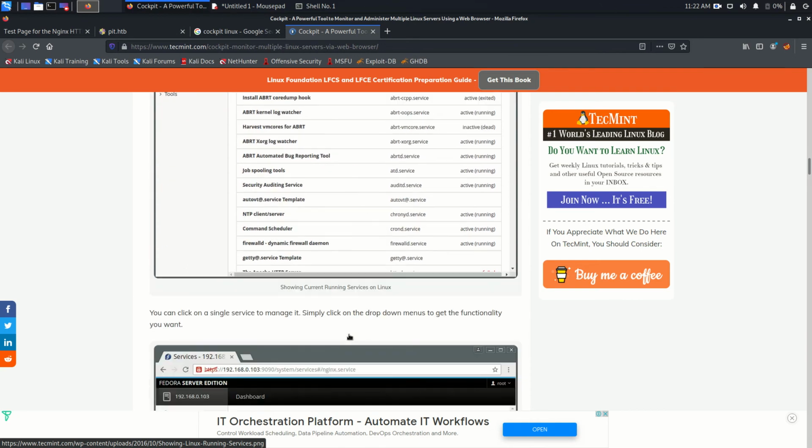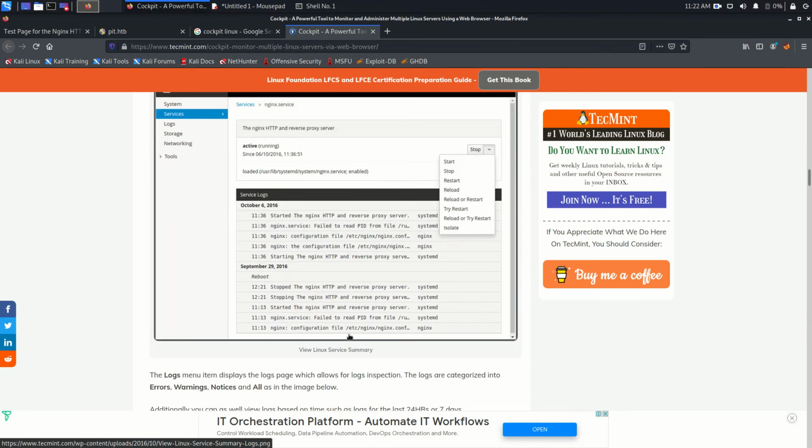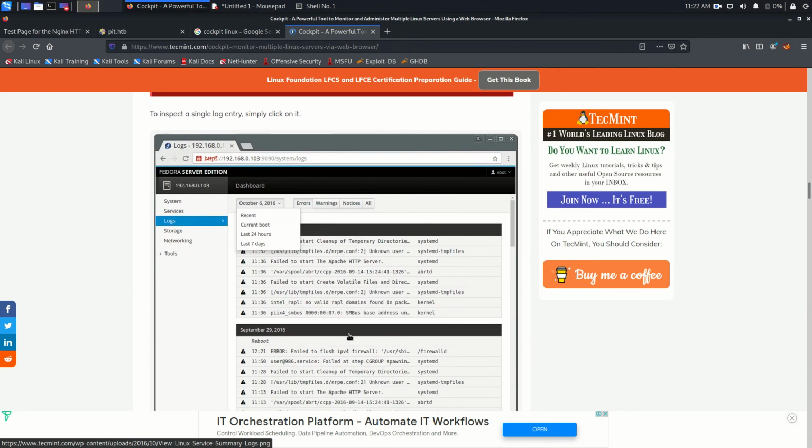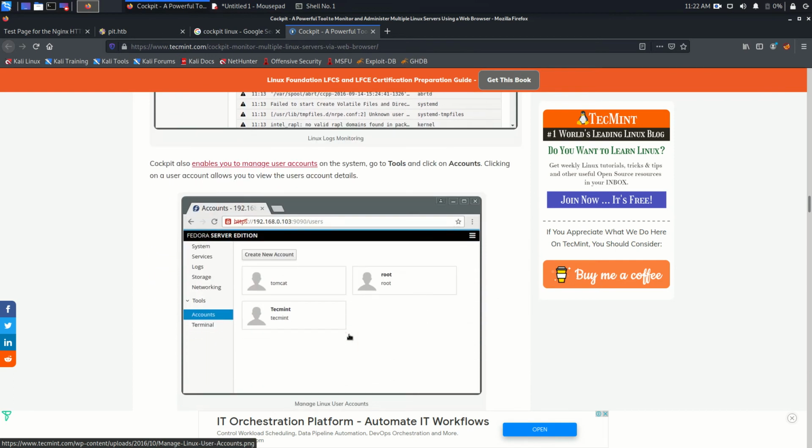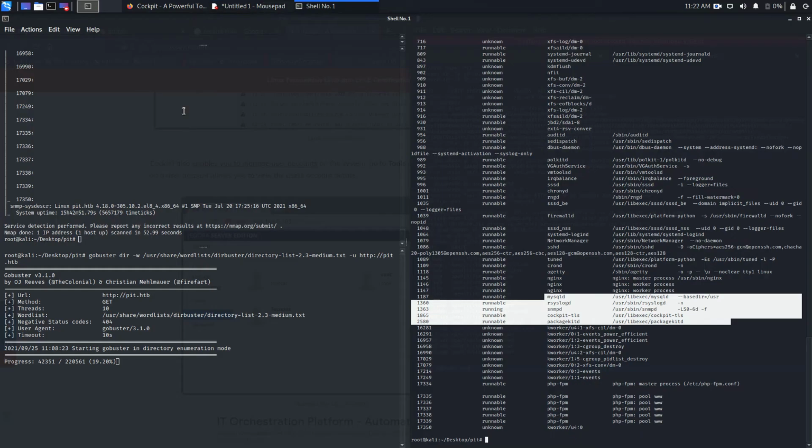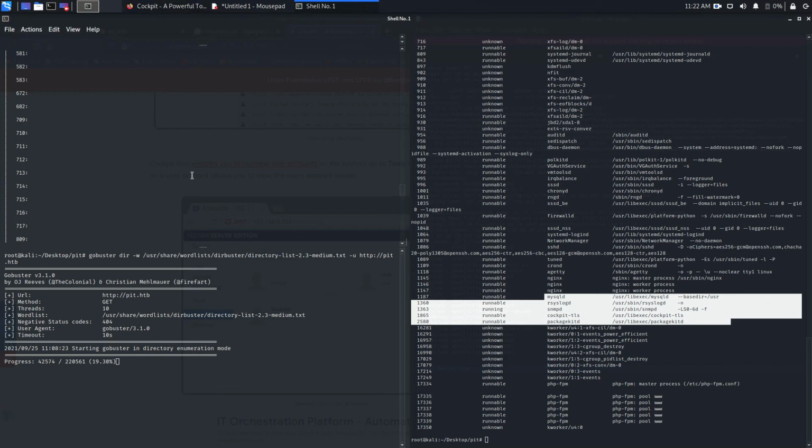And services, okay, that's good. We are getting something good. Fine. So we are on the right way. We just need to enumerate more and more and collect information about what is happening here. By the way, oh god, I know what that is.